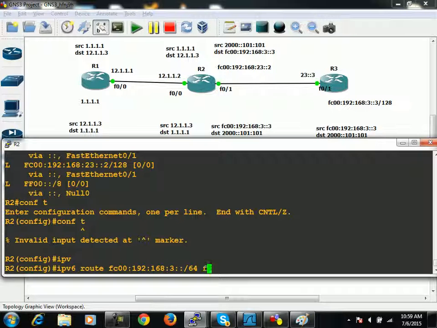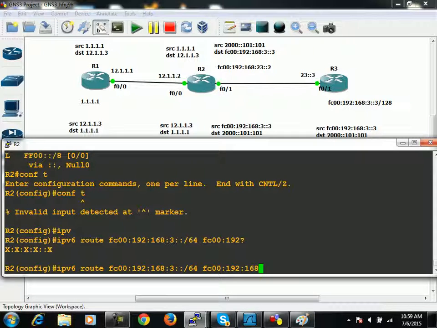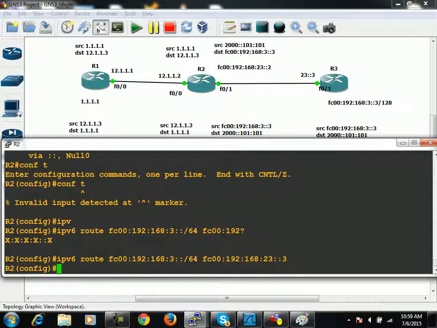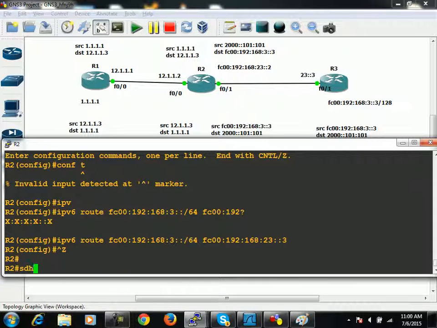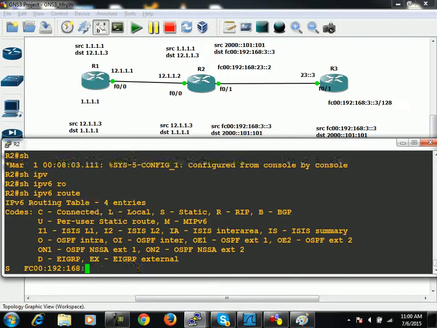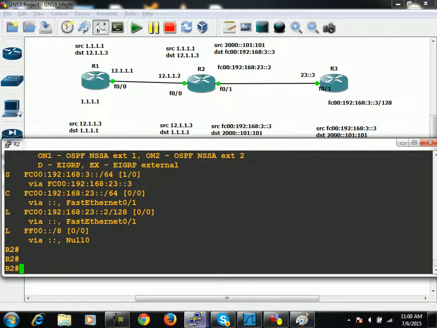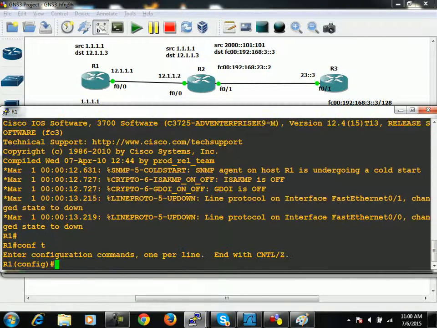Right, and next stop address will be FC00 colon 192 colon 168 colon 23 dual colon 3. Is not it? Now say show IPv6 route. Fine, it is there. Now move on R1.